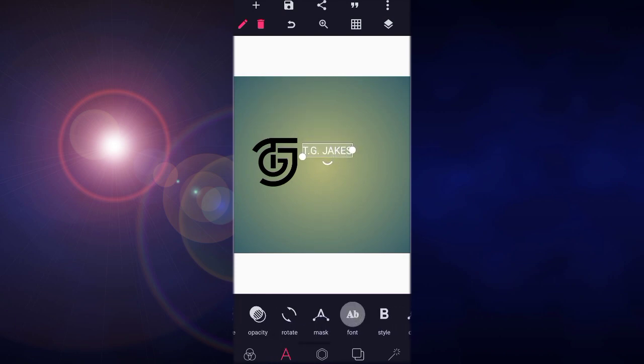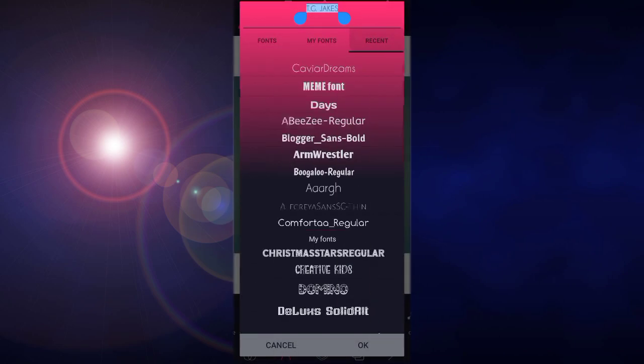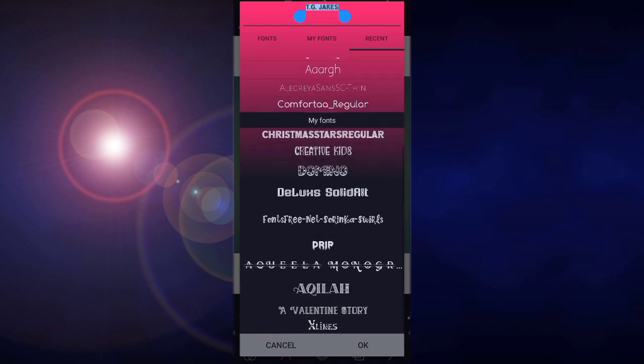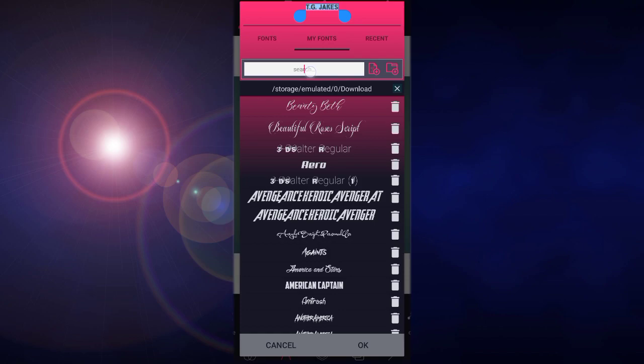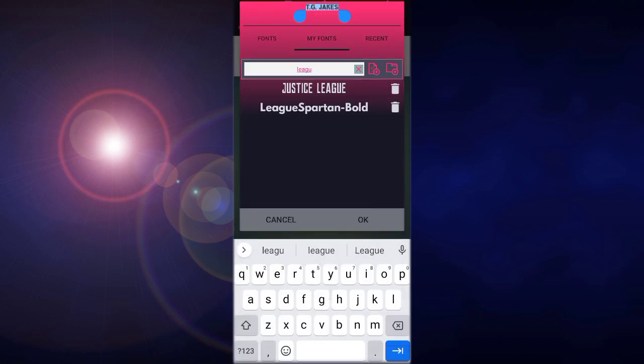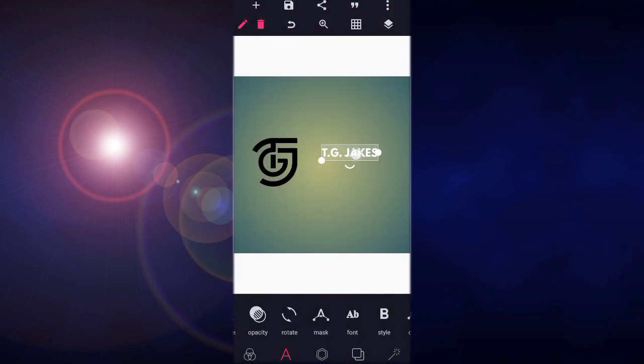Now select the kind of font you want. Let's choose Lick Sparta Board. I think this is okay.